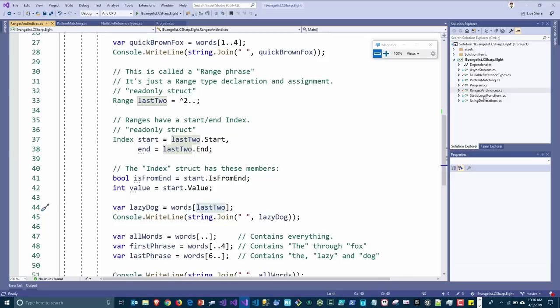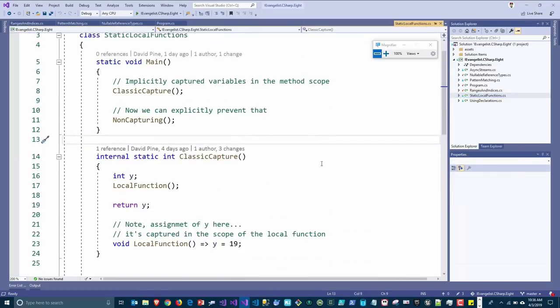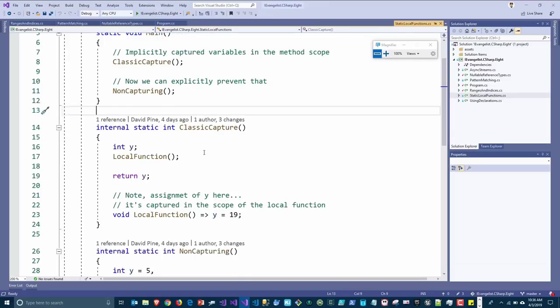Okay. All right, so static local functions. Who's used local functions? It's a feature of C# 7. A couple people. Local functions at first were, again, added a bunch of shock value. It was terrifying. I thought to myself, why are they doing this to my language? So here's an example of the classic local function, right? So we have this variable int y, and we have a local function, and then we're returning y. Local functions allow you to actually express that local functionality anywhere within the method body, as long as it's local, even after the return.